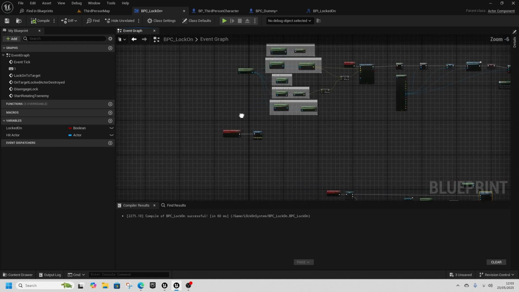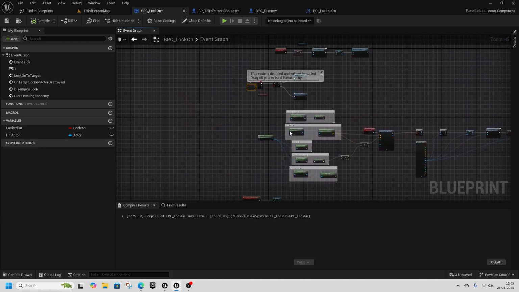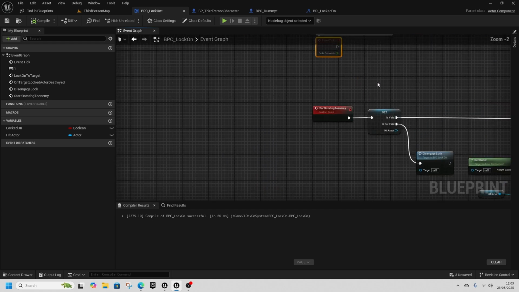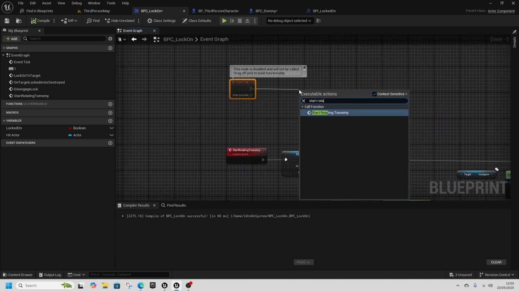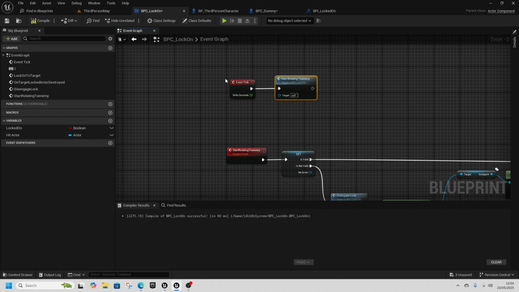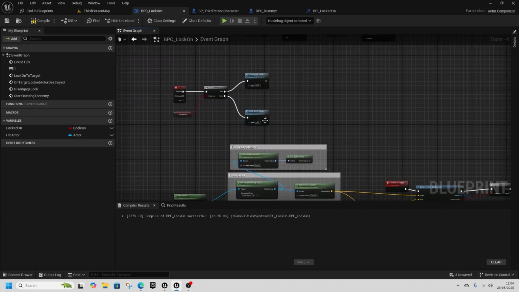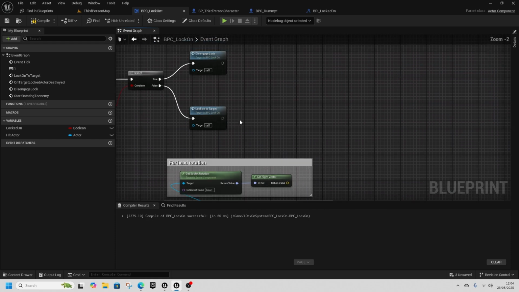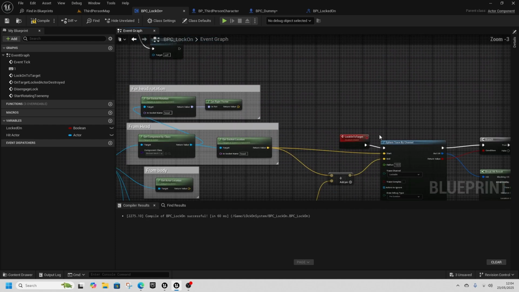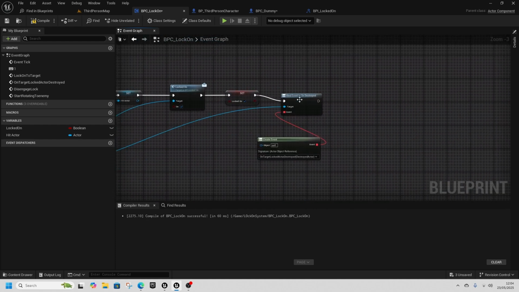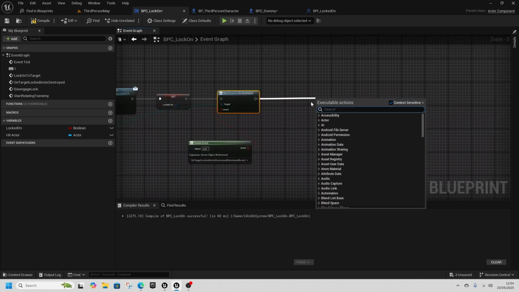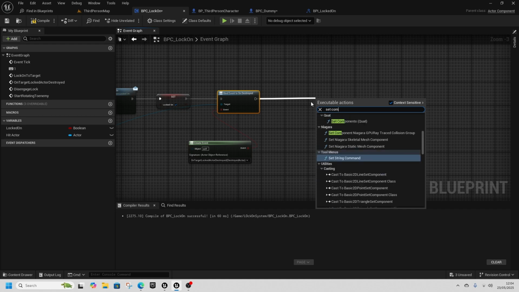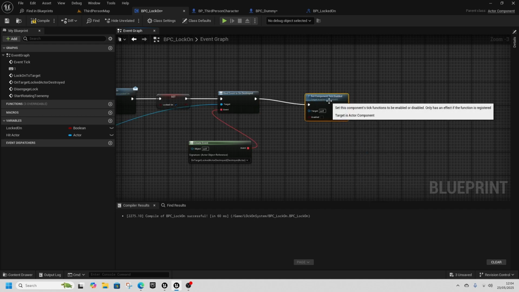On the event tick here, we're going to call start rotating to enemy. And when we have our lock on target, after it's all bound, we're going to call set component tick enabled.